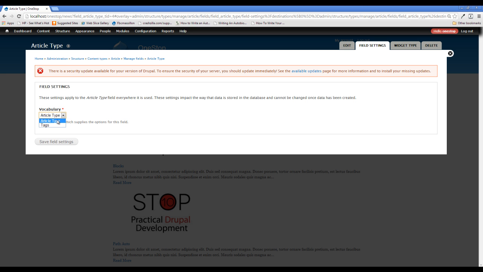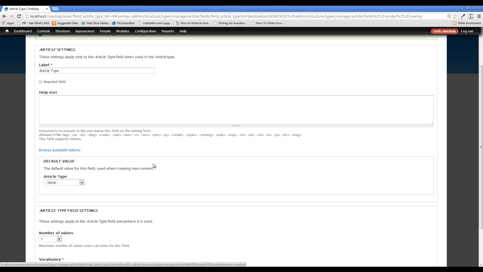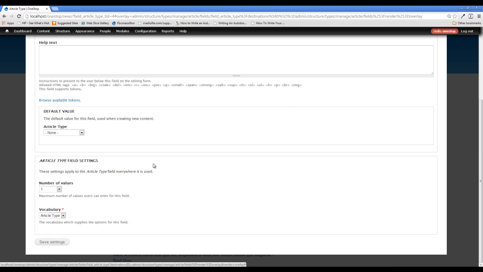So I really do encourage you, add all kinds of different taxonomy terms, even if they're kind of meaningless, to just see how this system really works in grouping content together. So let's select the article type and save the field settings and move on to the next section. I didn't mean to stall up there too long, but I did want to really make sure that you kind of know to keep practicing this stuff and not just following along verbatim to this tutorial series, but learning more and more as you go.